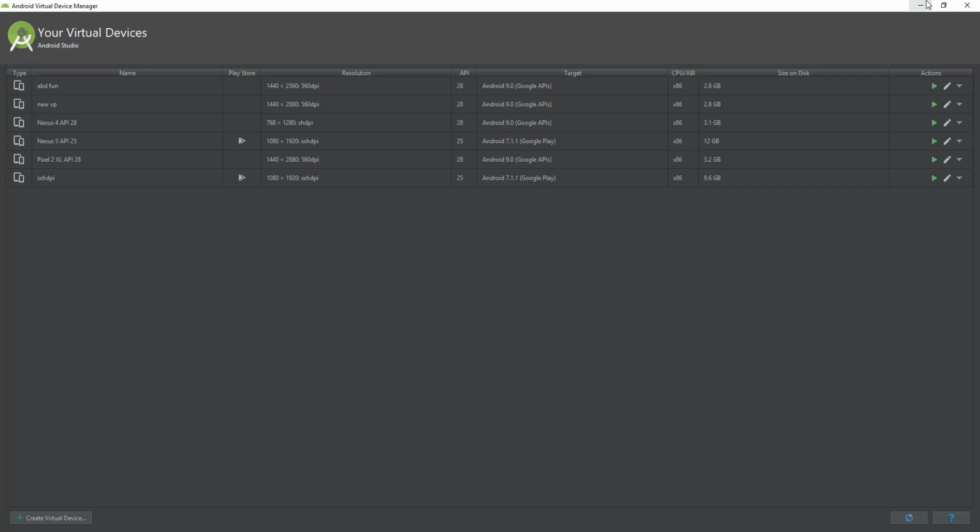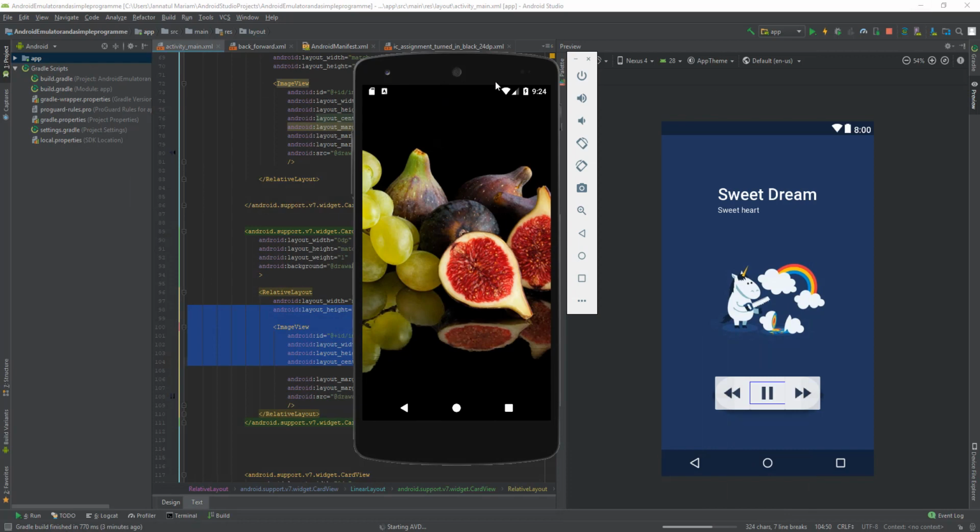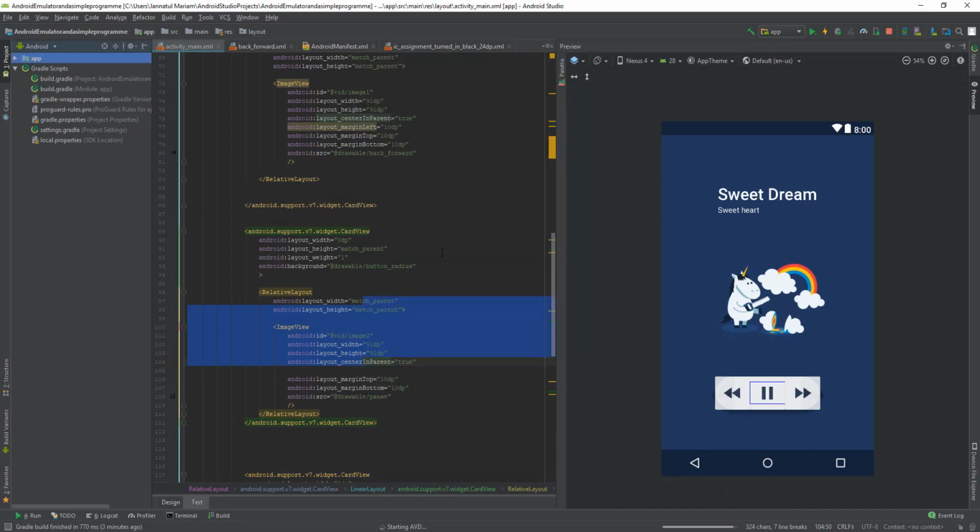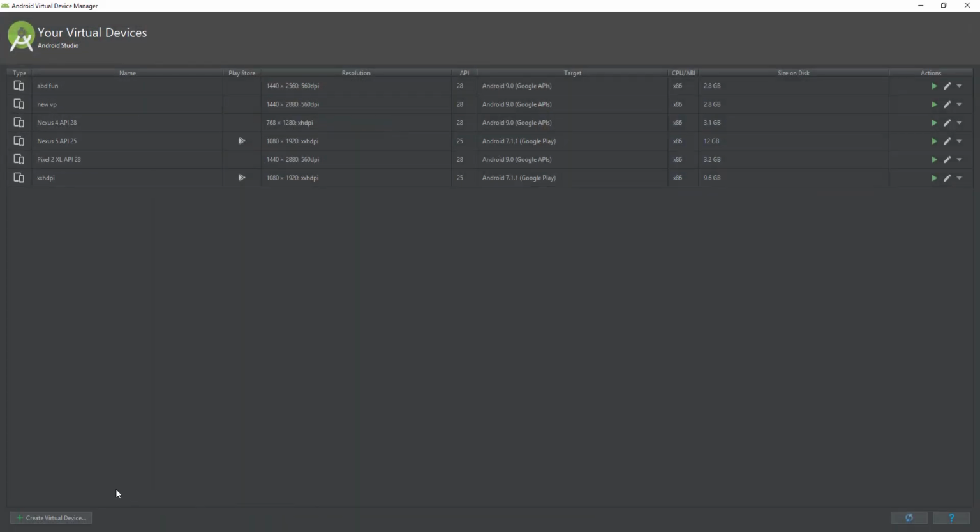So that's that, and you can run these virtual devices from here also, but this one is already running, that's why that message is coming. Let me just show you another one. See, this one is running now, a new one. So that's what is going on here. And by the way, one more thing that I want to show you is this. You can create new virtual devices also from here. Okay, so that's about that.